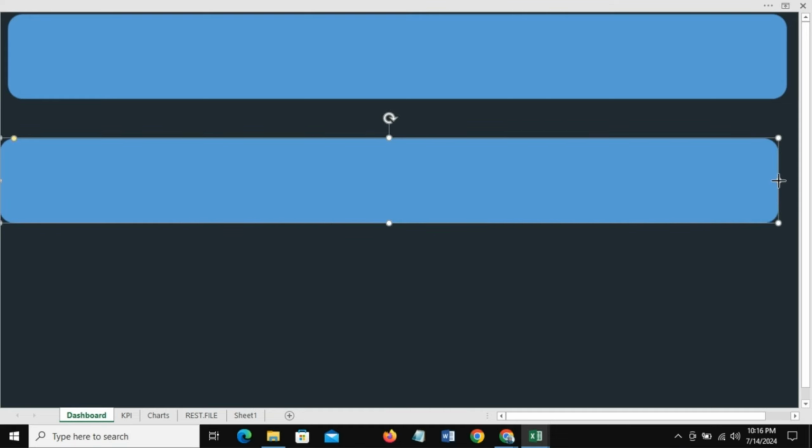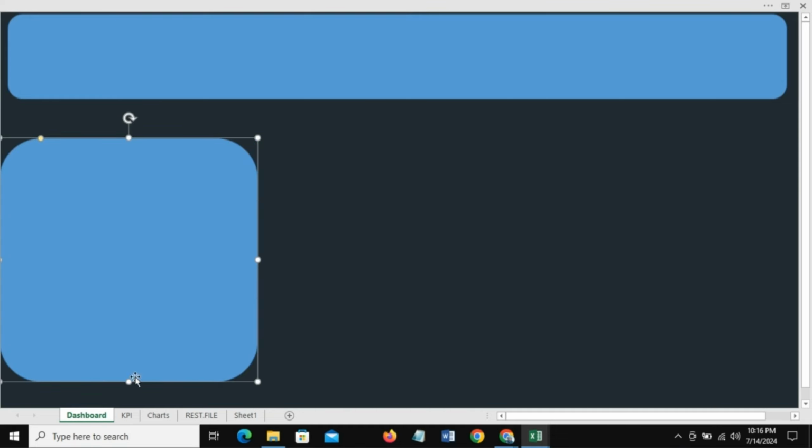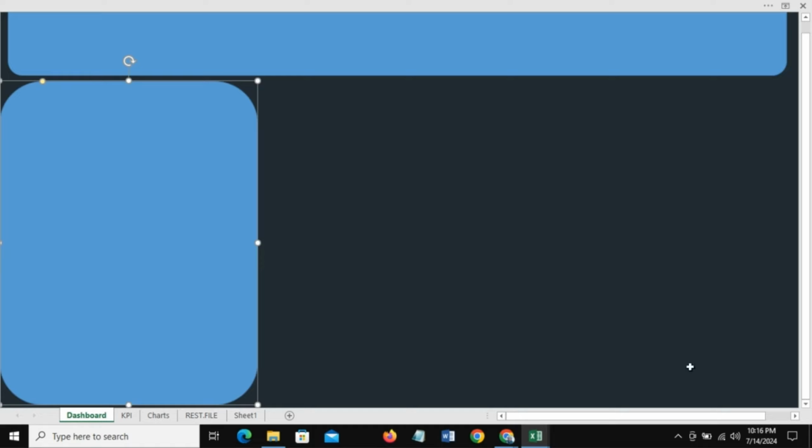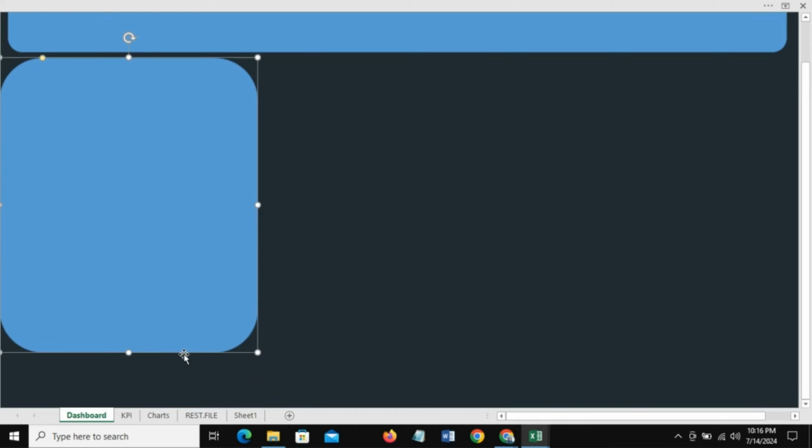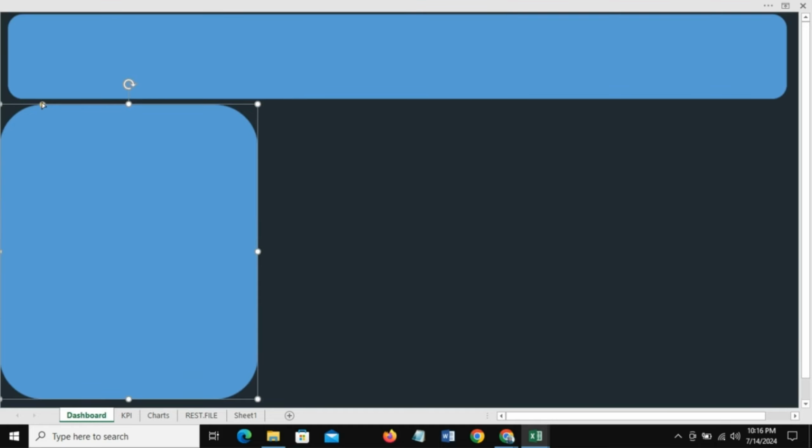Right, so I'm going to Control D, which is duplicate this, and then bring it out, bring it down here. Okay, so you can click on this yellow button and straighten it. Okay, perfect. So this is how I want my template to look.